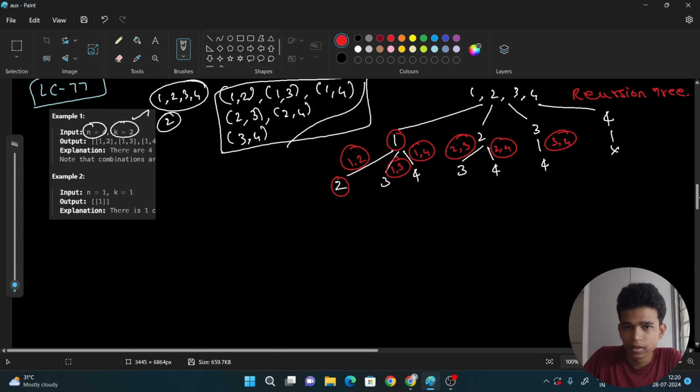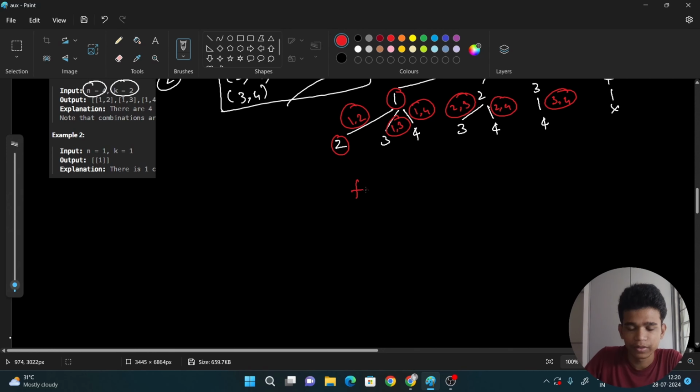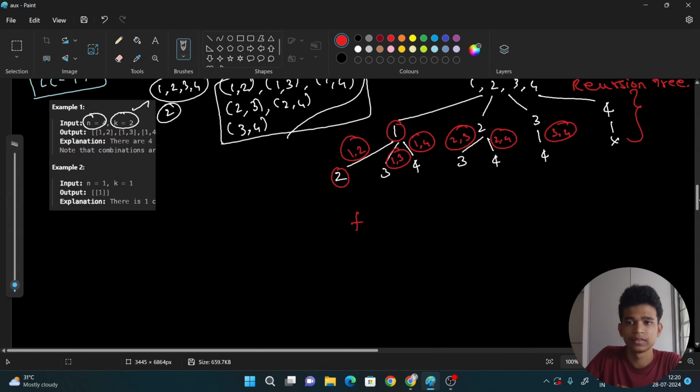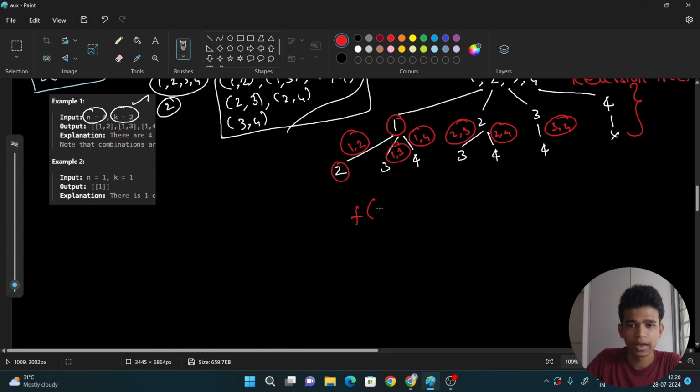Let me say I have a function. What should be the parameters of the function to execute this recursion? I want a value which may be 1, 2, 3, 4, to keep track. And I also want an auxiliary space to do operations, because I want to store each and every value. Here it comes 1, so I want to store 1. Then here comes 2, so I want to store 2. So it will be 1, 2. Then I will add it to the result. So I need an auxiliary space.